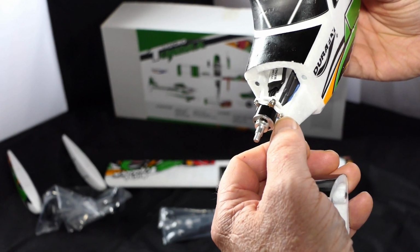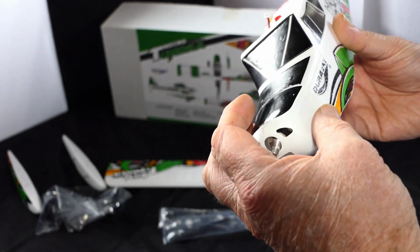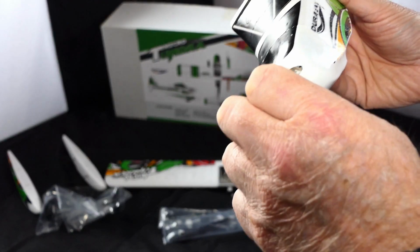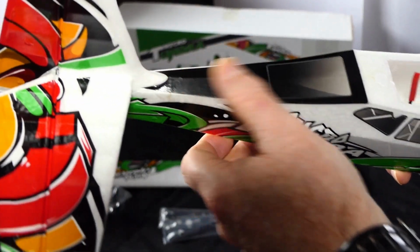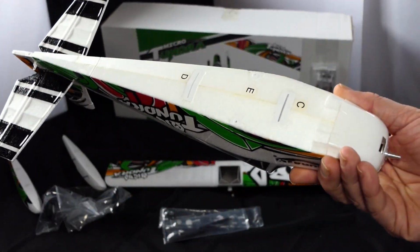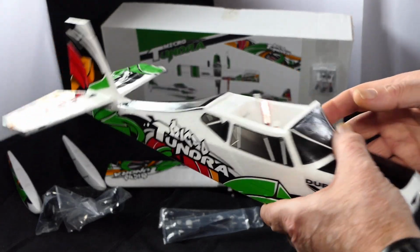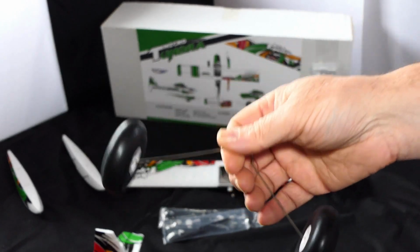Goodness me, that is small. Yeah, it's held it on quite well. Not much to say about it really, it's pretty good, pretty sturdy. It's got the plastic mouldings. Screw things in and push things in. I mean, the undercarriage uses solid foam wheels. They've got no weight at all on them.